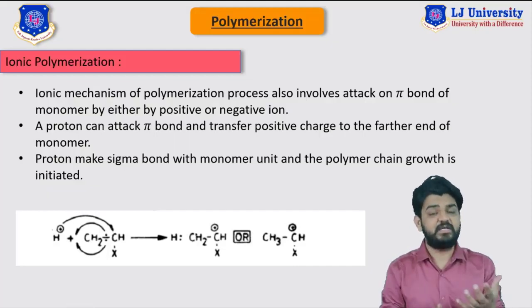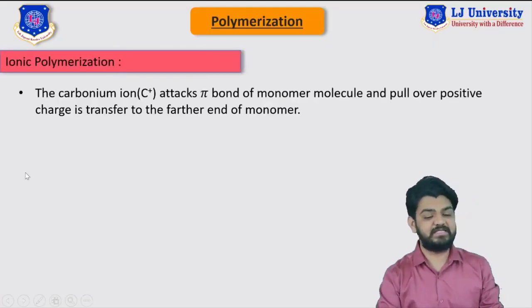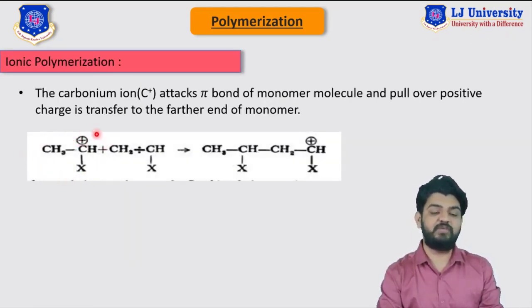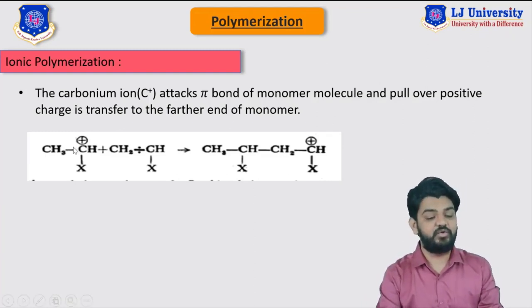Now let's understand this ionic polymerization process with one more example, of the carbon ion, or we can say the carbonium ion. You can see that in this image we have one carbonium ion which is like this. It has a plus one charge on the carbon atom, so it can easily donate this plus one charge to another monomer and be easily linked with it. You can see that we have one carbonium ion in contact with the same monomer which has a double bond. This is the sigma bond, and these two dots are nothing but your pi bond. So when this ion attacks this monomer, it will form a sigma bond like this.